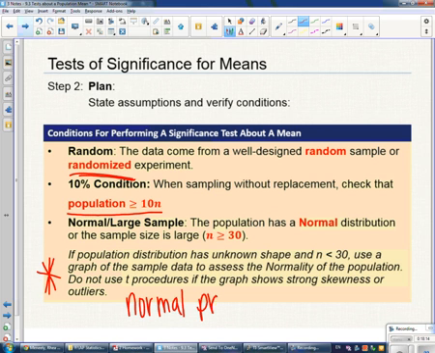and checking to see if your sample looks bell-shaped and symmetric. You want to really make sure that there's no skewness and no outliers. If your data is strongly skewed or if you have outliers, it is not appropriate to continue with a normal model. Or even a t-distribution, which we'll talk about as well. The easiest thing, I spelled probability wrong.